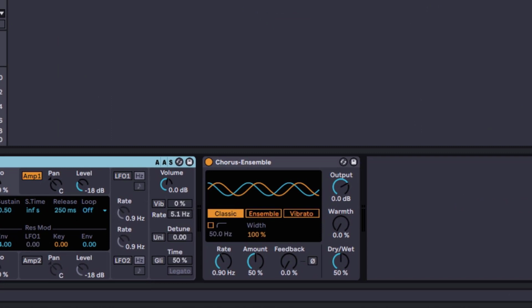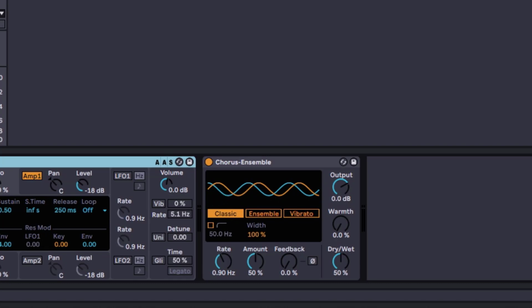So let's take a look at the first one, the classic, and we can see that we have 2 different lines, one for the left and one for the right. And they are offset from each other. They are not in the same place. But we can see that there's going to be some kind of a modulation with the sine wave on the left and on the right.